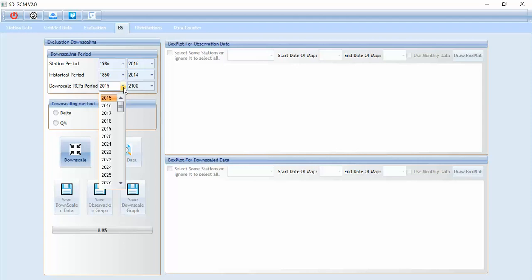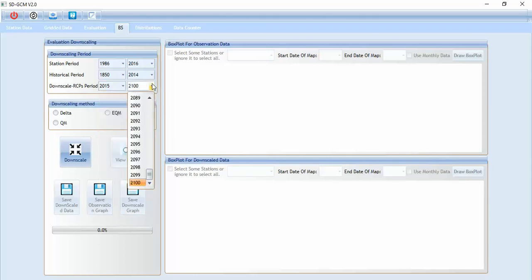For the model that I selected, CanESM5, the data starts from 2015 up to 2100. To save time, I want to limit this, for example, by selecting this time for the end. And as I told you before, for the station period and the historical period, it is better that both times be the same.